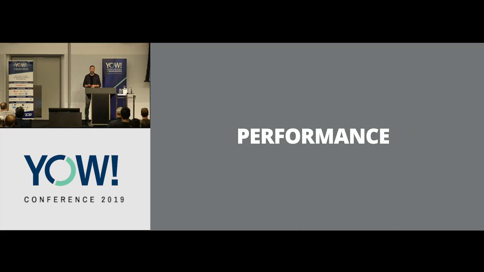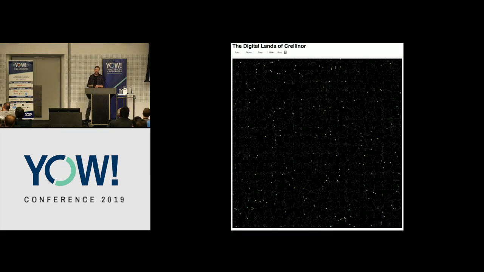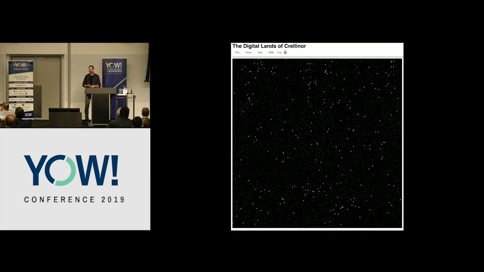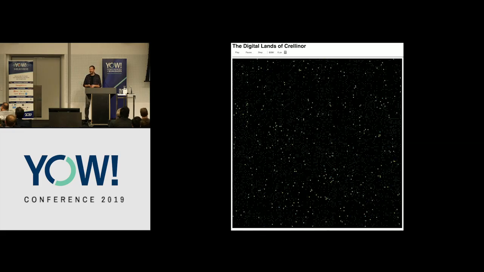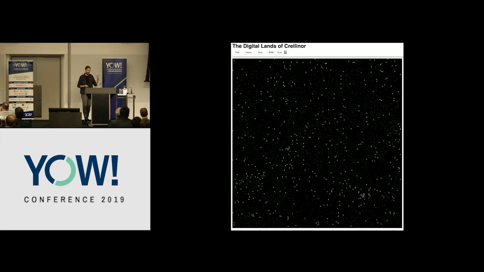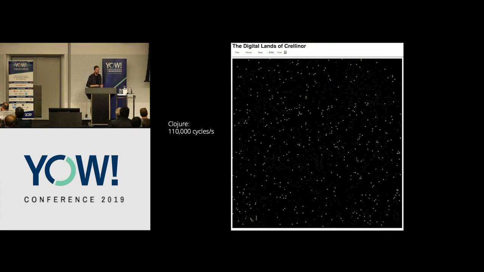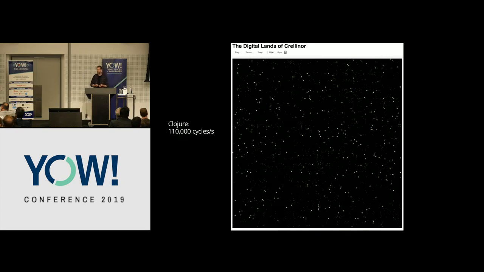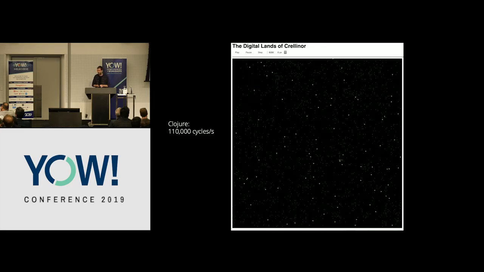What did that do? Interestingly, I mentioned earlier on this simulation I had written beforehand. When I wanted to learn Rust, I had existing code in Clojure. This, by the way, is a visualization of one of the runs. I mean, normally it runs much faster. You wouldn't want to see it like that, but it's nice to see. And I've written that in Clojure. I would say I'm a reasonably competent Clojure programmer. I had other Clojure programmers look over the code. It is idiomatic. The simulation there ran at about 110,000 cycles per second of each of the creatures.